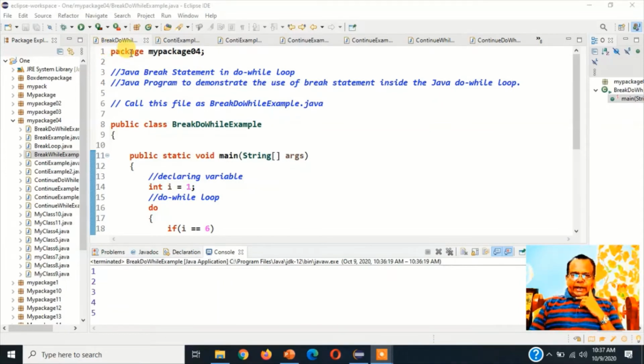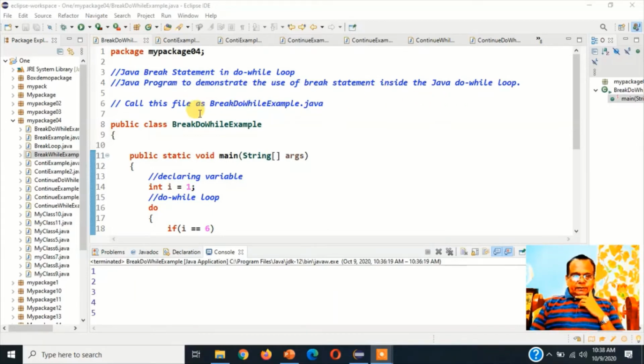Package my package is 04, semicolon. Some comments I have put: Java break statement in do while loop. Java program to demonstrate the use of break statement inside the Java do while loop.